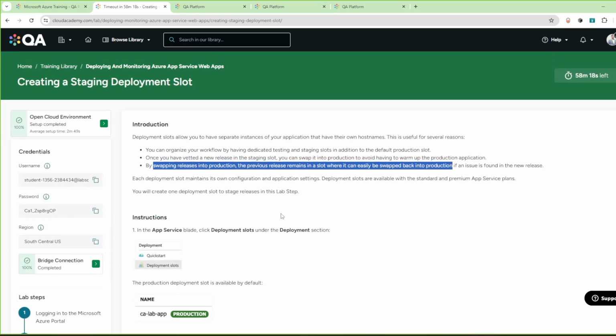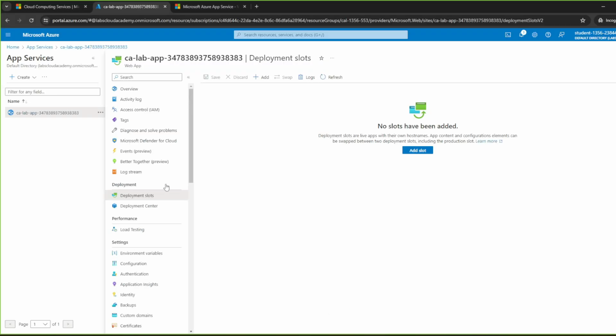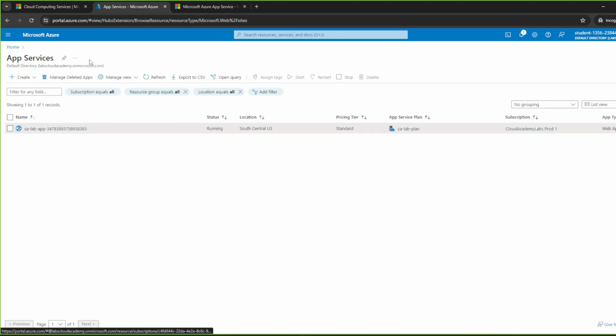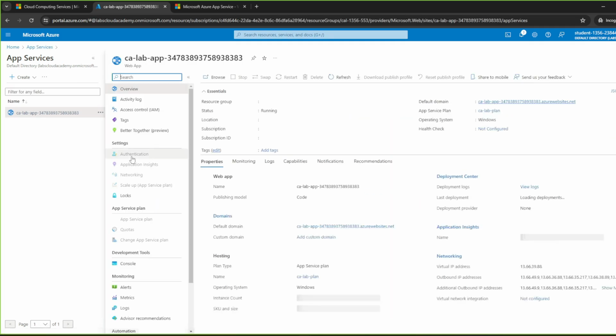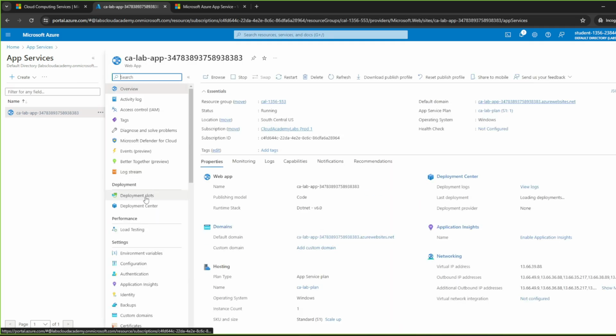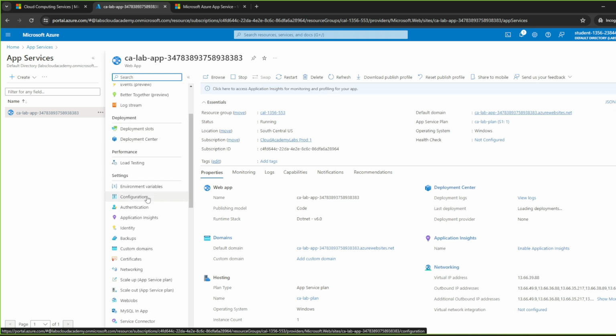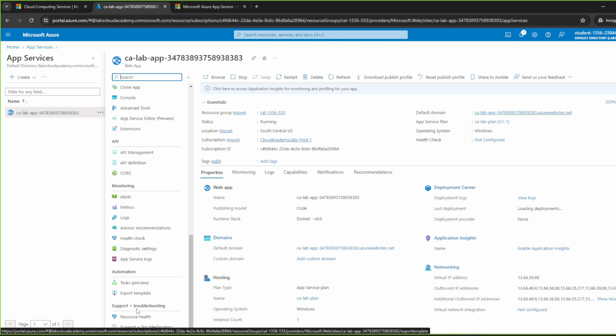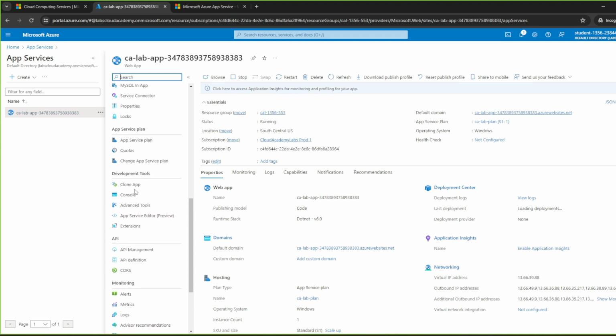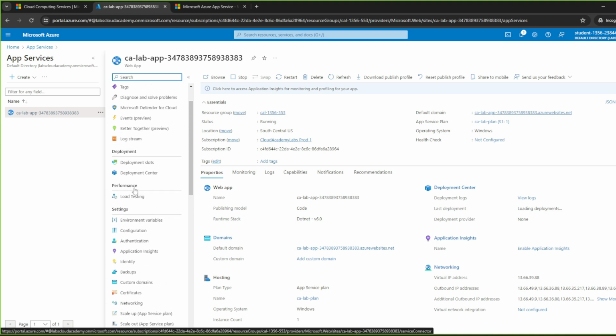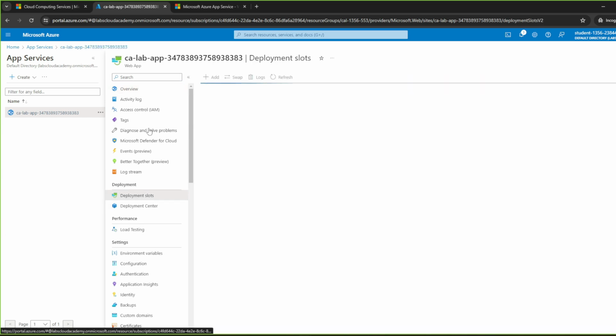Wait a second. If you just go back to the app service, if you just go to here, manage tailored apps, you can do that. Manage view, refresh. Web app. No, we don't have the option. So the only option we have is I can go to here. Do we have quick start? Export, health check, metric API, clone app. You can use that, no issues.